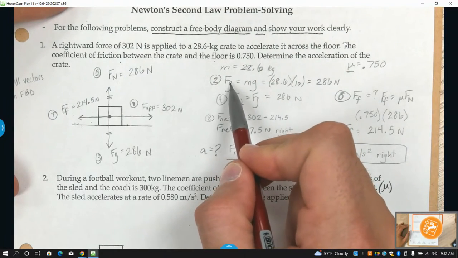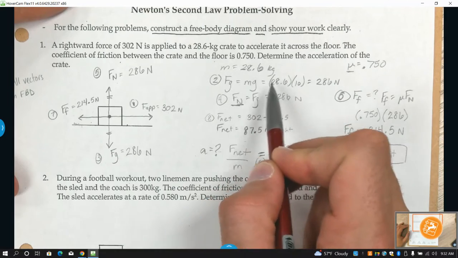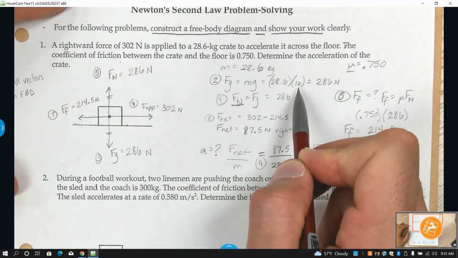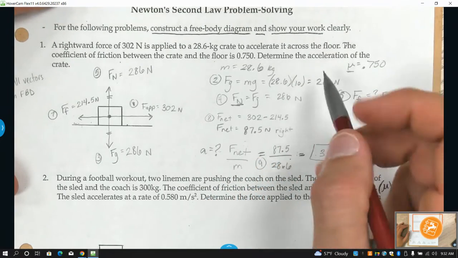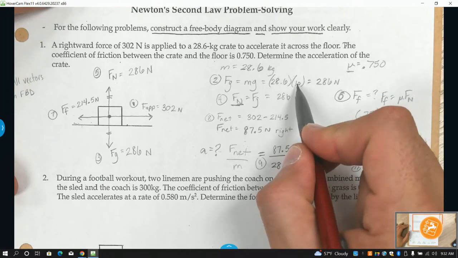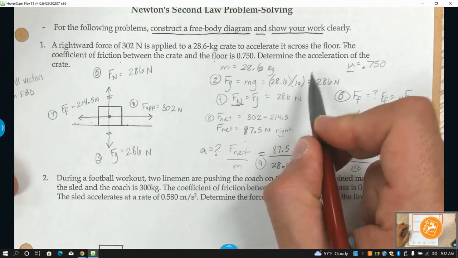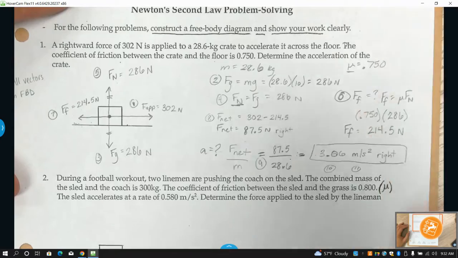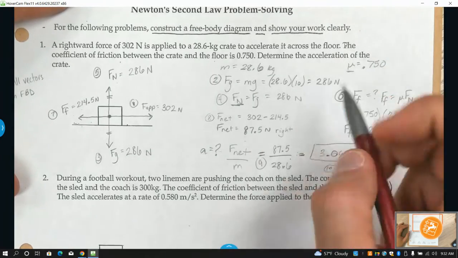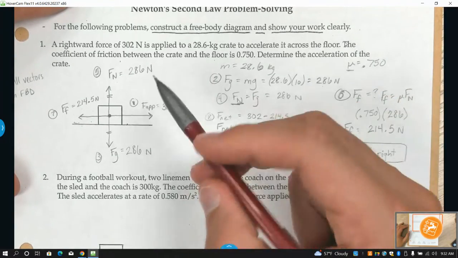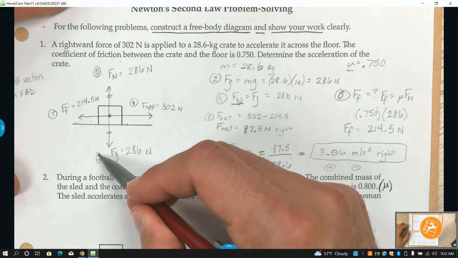Find the weight, all right? Gravitational force on the object is mass times gravity. We're using 10 for g, so that's not going to be written down anywhere. You just need to know that. We've been dealing with that quite a bit, so if you use 9.8 for a different class, that would be what you would do. That gives us our weight down, so that would be my next step, which is to draw that in.